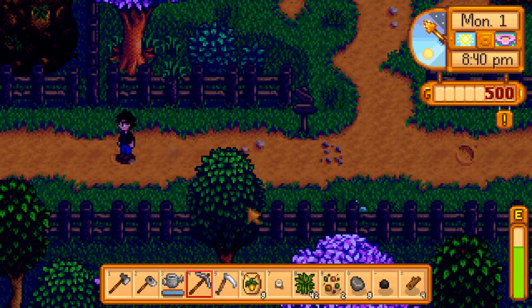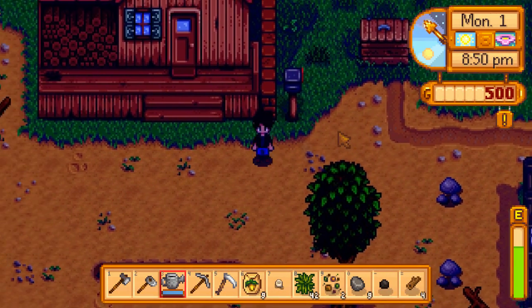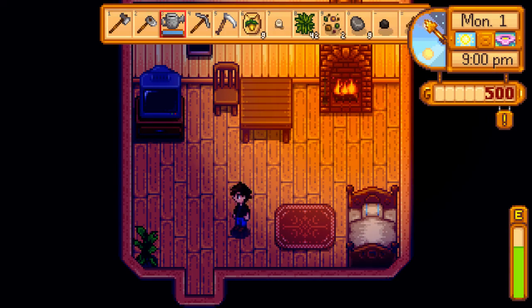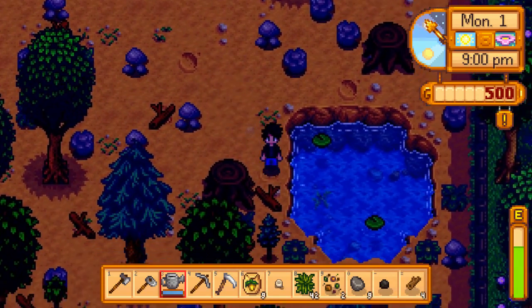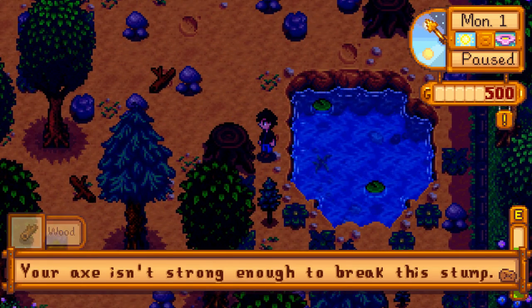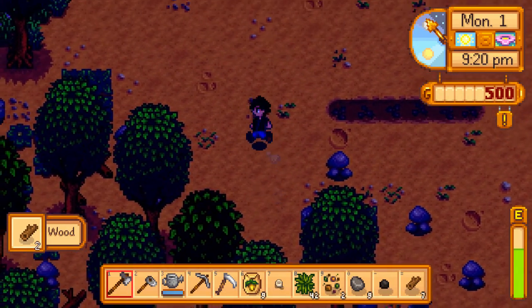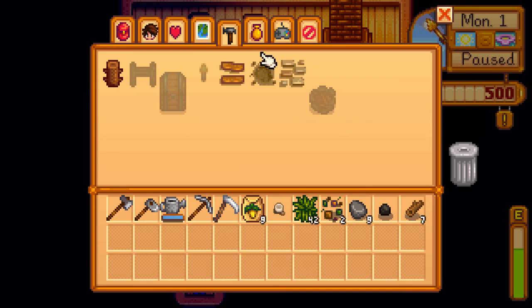I kind of realize having a controller might be a little bit weird, because I just found out I could use the cursor with one joystick and then walk and run with the other. And I can use the D-pad, apparently, so that's a thing. Alright. I'm gonna just check on my plants real quick before the clock. Looks like there's nothing really to do here. My axe isn't strong enough to break the stump. Okay. I'm gonna go ahead and break some wood and head back inside. See what we can do.